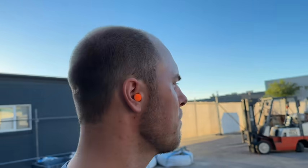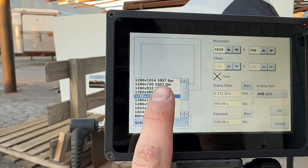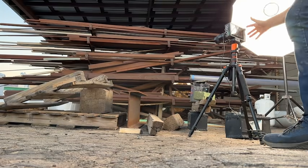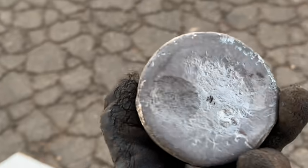Now how do we do that and not give everyone in a half mile radius lead poisoning? We tell them to watch out. I definitely underestimated how fast that would be going — this was recorded at 1700 frames per second, and you could barely see it. So we're gonna up it to about 4500 frames per second and see what that does. Recording in resolution 690 by 420. Test two, this is lead. The bullet is intact — got my lead-handling glove on here. It's got a big ol' dent in it. There is the— it didn't even care. There's just a dent in it, and that's it. The bullet just bounces into it and doesn't do anything. That's wild.